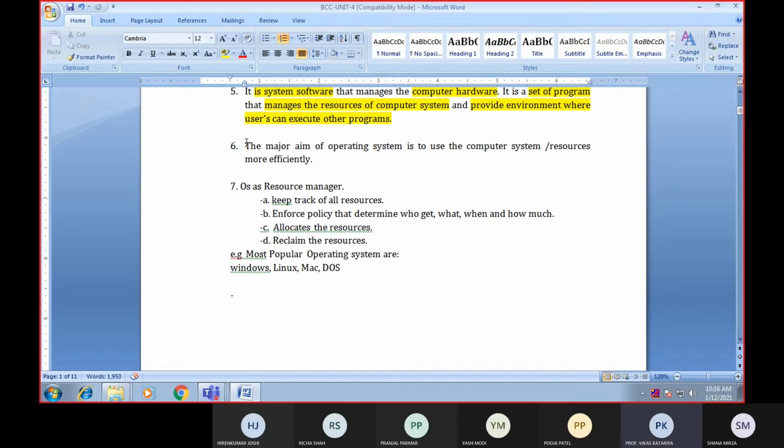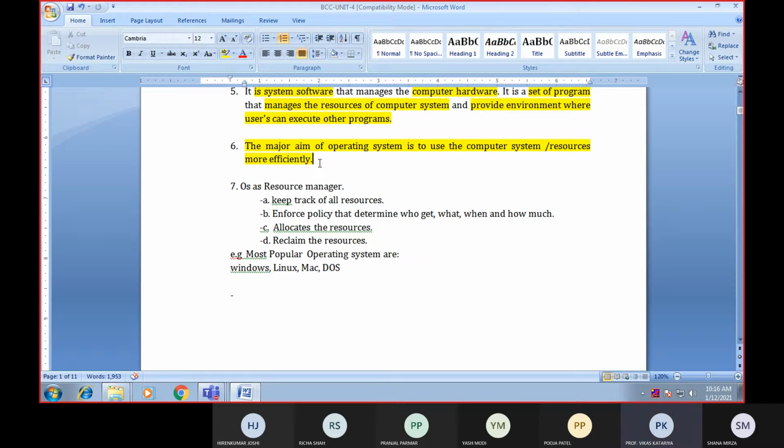Now, the 6th point: the major aim of the operating system is to use the computer system resources more efficiently. If we install an operating system, the Windows operating system, then we can use any resources of the computer efficiently. If we have a greater RAM size, primary memory size, we can run larger programs, larger applications, larger games very quickly.